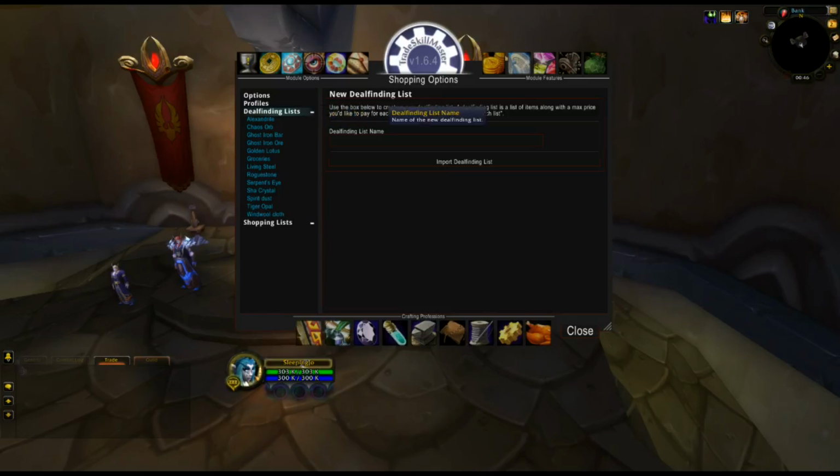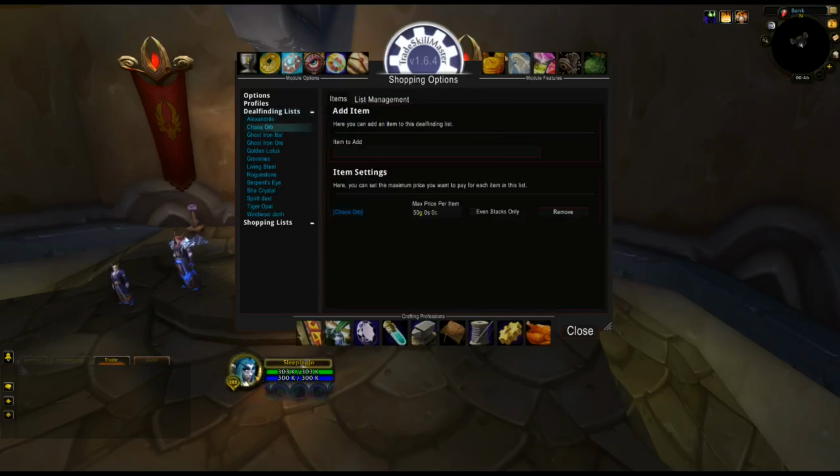And you just easily put them in by naming the list whatever name you want, and then shift click the item and it'll pop down here and you put the maximum price you want to pay for that item and it'll be done. Also, the golden lotus is something that you're going to have to be buying as an alchemist, so you have to put that one in there and set the price you want to pay for your golden lotus. And then ghost iron, if you're buying the ore or the bar, it depends on if you have a miner or not, and you set the price for what you want.